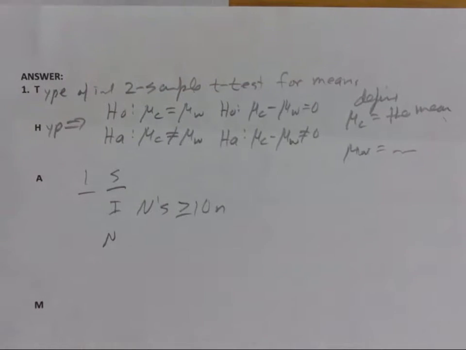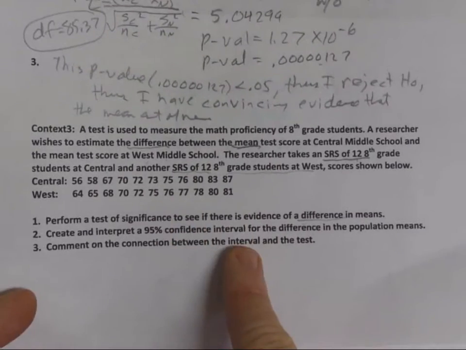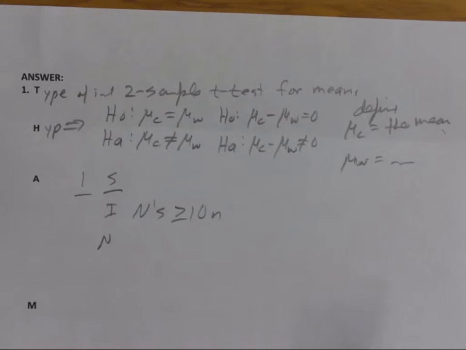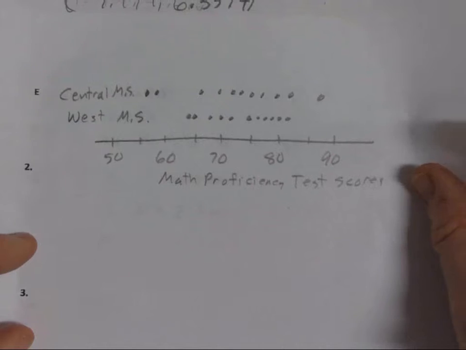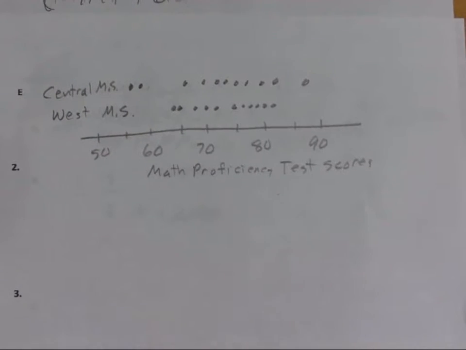Now, let's talk about normality. With means, you've got 3 things. Is your sample size bigger than 30? No, it's not. So that would have established normality, but it doesn't. Does it say your populations vary approximately normally? No, it does not. So what you would have to do is graph your sample data, which I've done here. And as long as you don't have outliers or strong skewness, you'd feel good about normality.